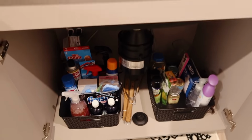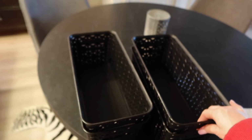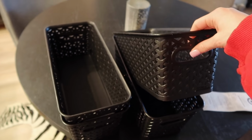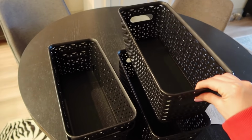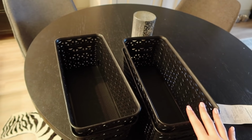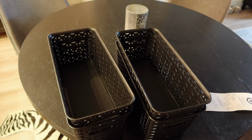So I'm feeling very good already. We're getting off to a great start. So I also got 4 more of these containers. These ones are just a little bit smaller from Target. And then I'm gonna take out all the other stuff that I showed you guys yesterday in the haul. And we're gonna get to organizing the pantry first.